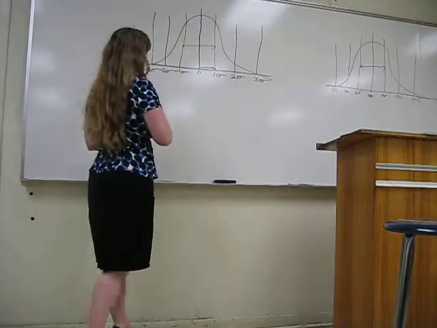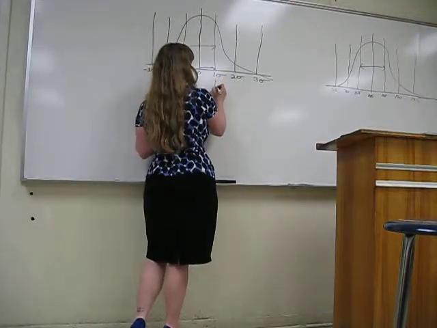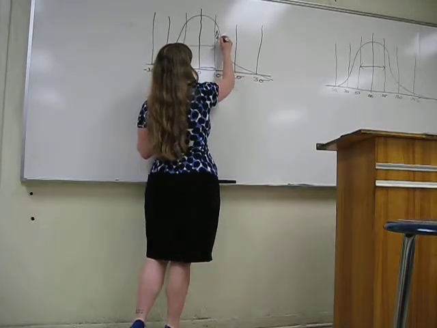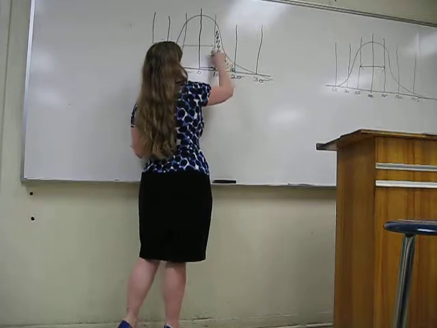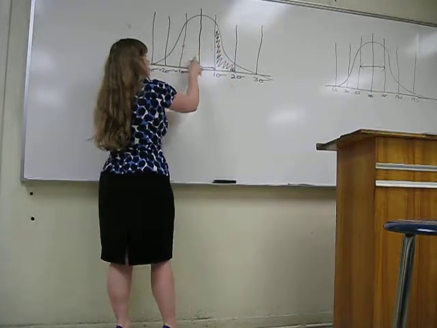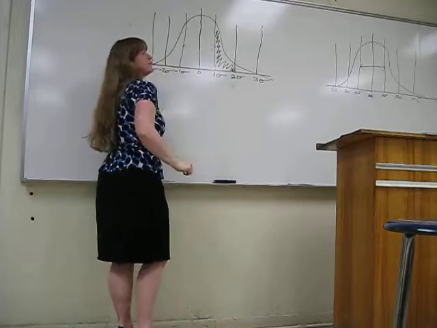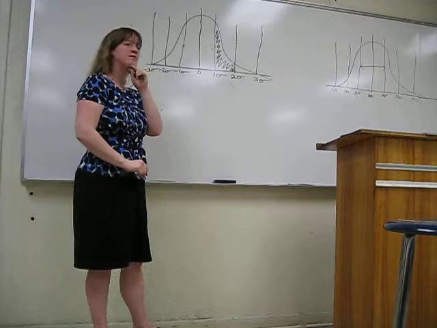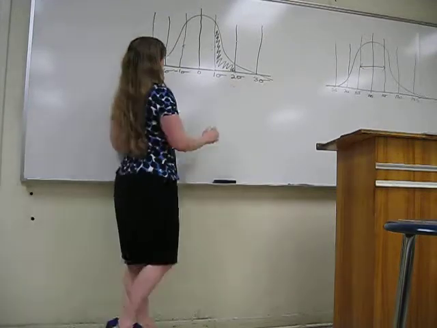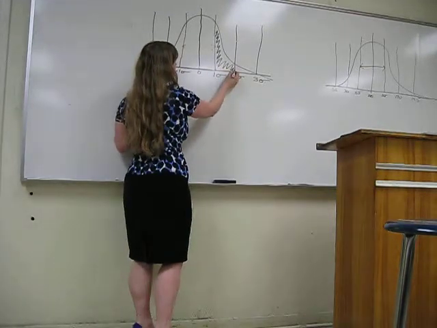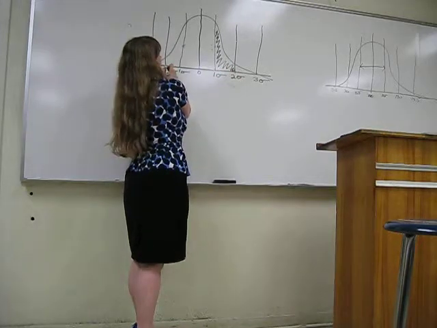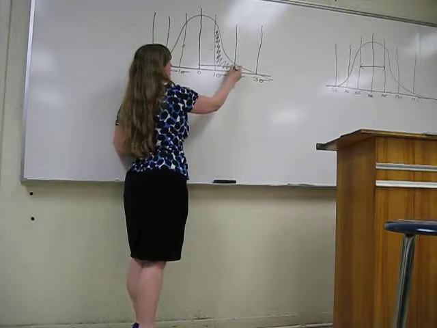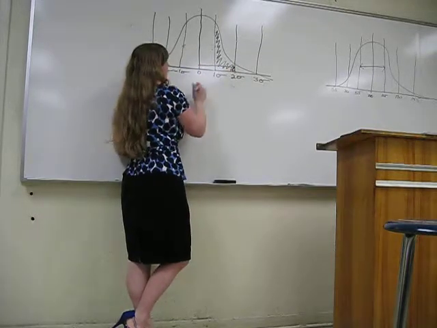But what happens if I ask, what proportion of people have an IQ between 1 and 2 standard deviations above the mean? I want to know in here. I might ask something like that, right? How in the world would I figure that out? Well, it's 95. So from here to here, it's 95%, right? So half of 95 would get me from here to here. And then it's half of 68.